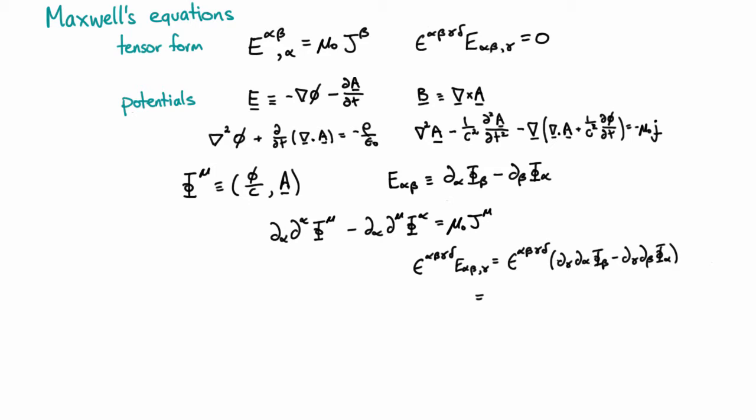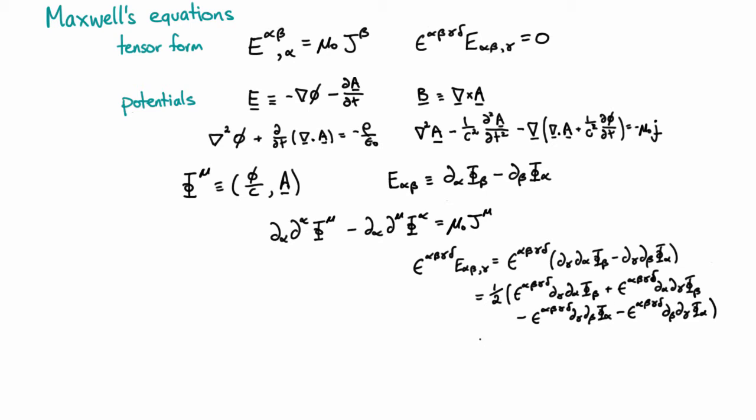alpha because derivatives commute, and this term here is symmetric in terms of gamma and beta and derivatives commute. And when you sum over an antisymmetric and a symmetric thing, then you get zero, which I can show explicitly by writing this thing in two ways and this thing in two ways and showing that they're equal and opposite. So if I write it as like that, then I've hardly changed anything.